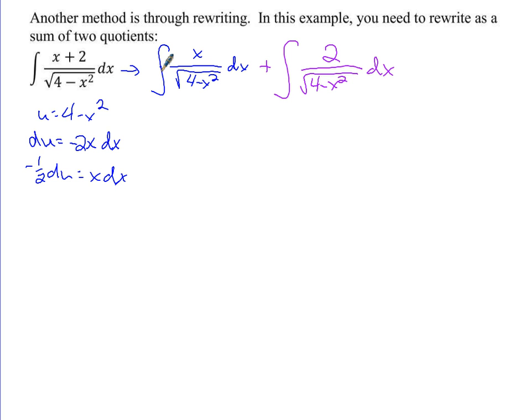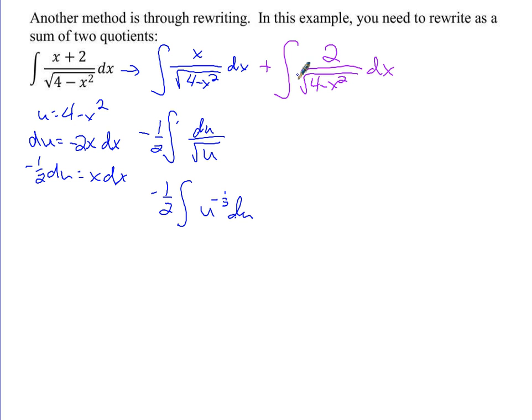Okay, so let's rewrite this now. We have the integral, negative 1/2 the integral, good. So this is du over the square root of u, which in your mind you turned into negative 1/2 integral u to the negative 1/2 du. Is that an integral we can take? Yes. So in this case, the inverse trig situation didn't need to happen because I defined a u that worked and simplified this thing down to something that I could easily do.